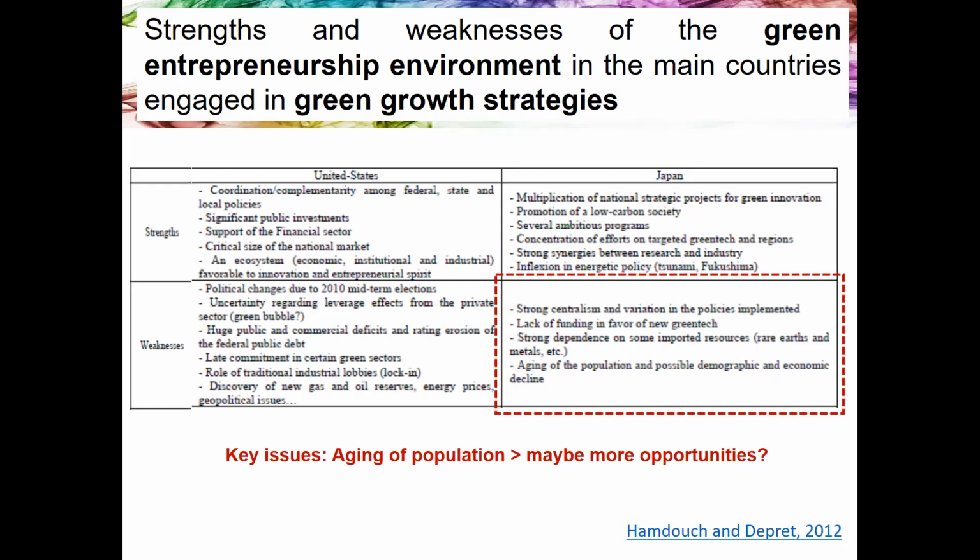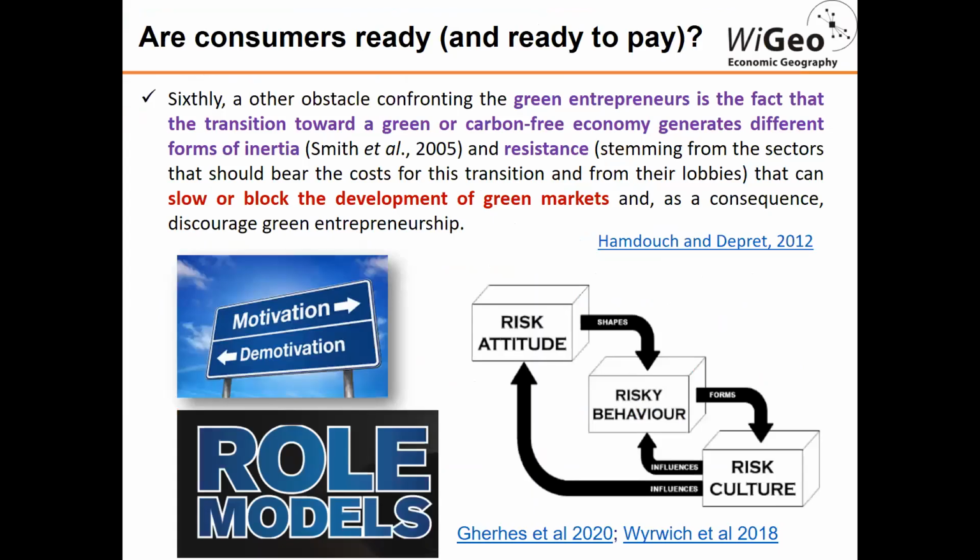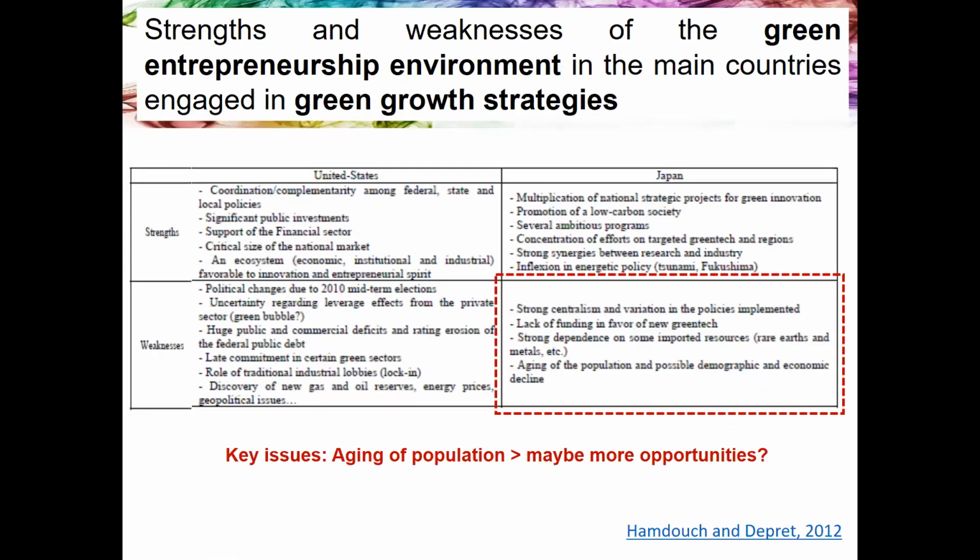However, in the specific case of Japan, the cultural background, as I mentioned here, that's the intention of this slide, will probably create a lot of entry barriers for these foreigners to really invest in green business and support an overall transition. So a lot of different elements here that are interesting to explore.